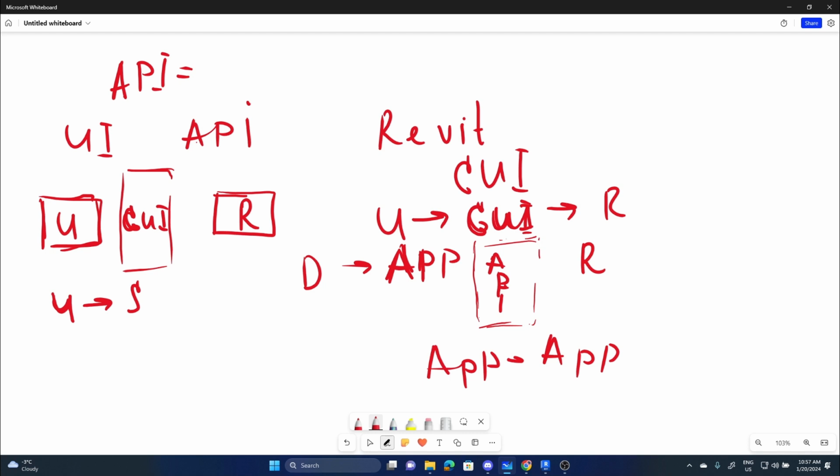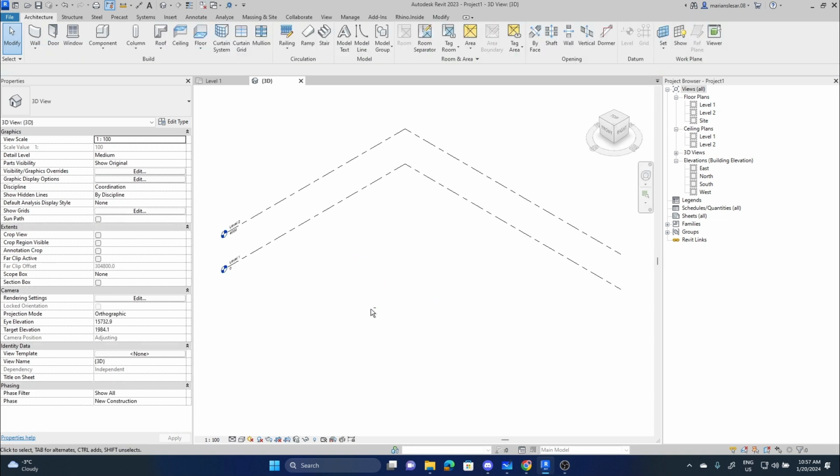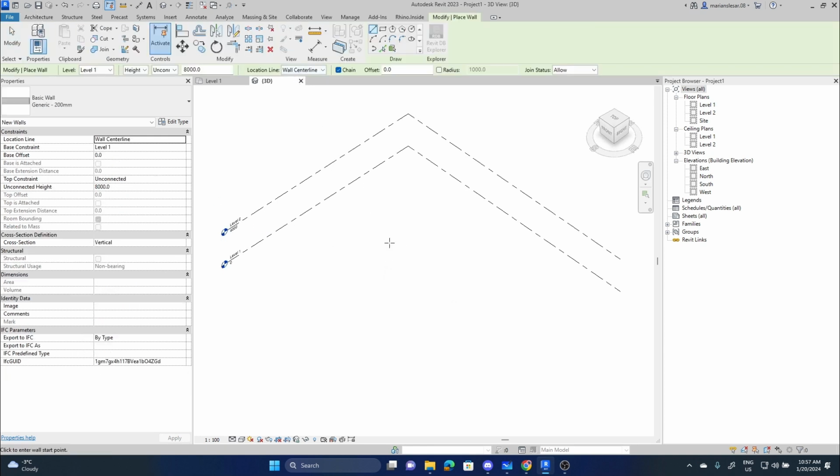So that's the main idea that you can grasp from this, that user interface and all graphical user interfaces that you see here, this interface is just a description of capabilities of Revit. But this is for you as a regular user to work with. So you can create a wall, and if I go to 3D and I click on the wall, it's pretty user friendly in the sense that it fills out a lot of default data for me.